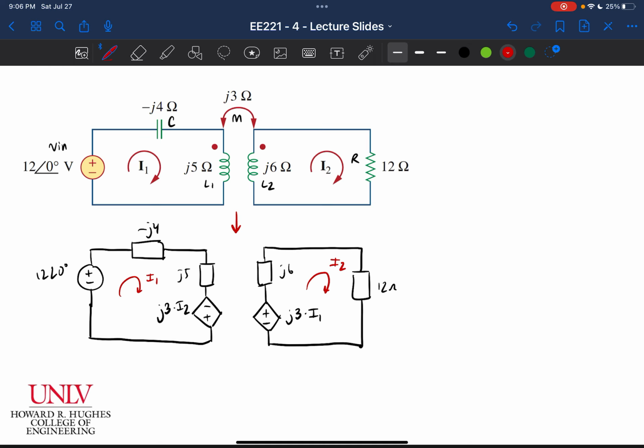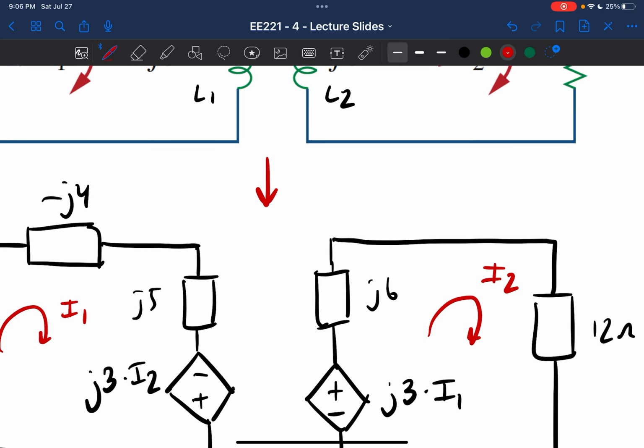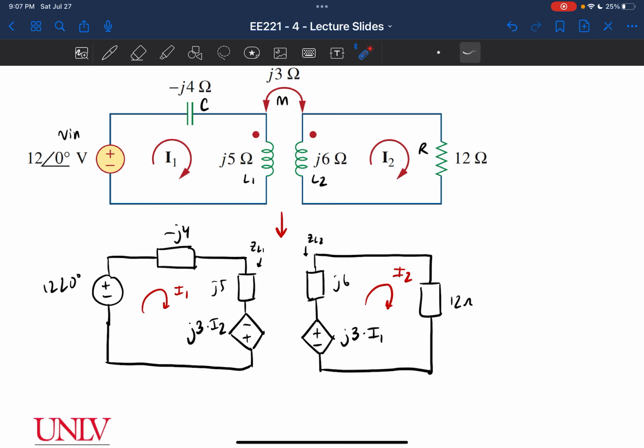If you have any questions about how I drew the polarities of these dependent sources, note that it's just the mutual inductance multiplied by the current that induced that voltage on both sides. So on the left-hand side where L1 is, this is basically the impedance of L1. This is the impedance of L2. On the L1 side, I have a voltage induced by the mutual inductance and by I2, which is flowing on the other side. And on this side, I have a voltage induced by the mutual inductance and the current flowing on this side, okay? That's the way that this magnetic coupling works.